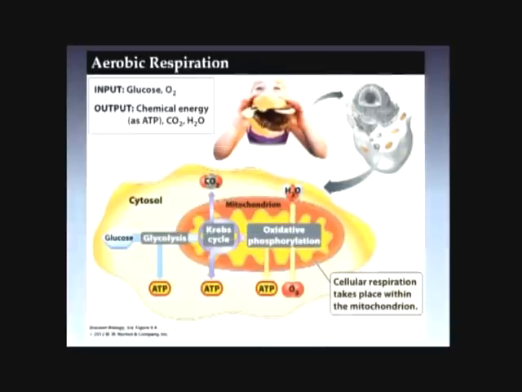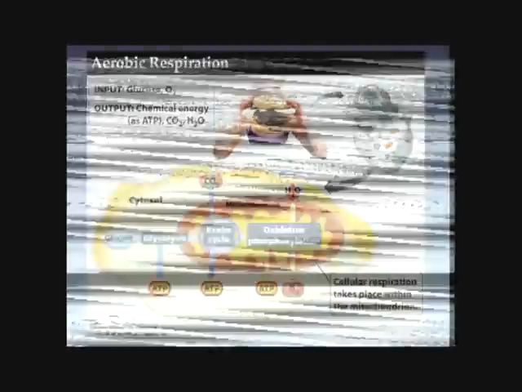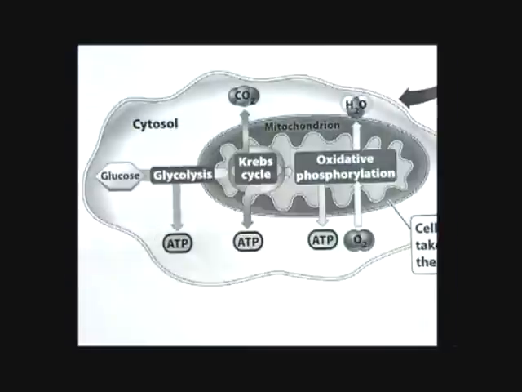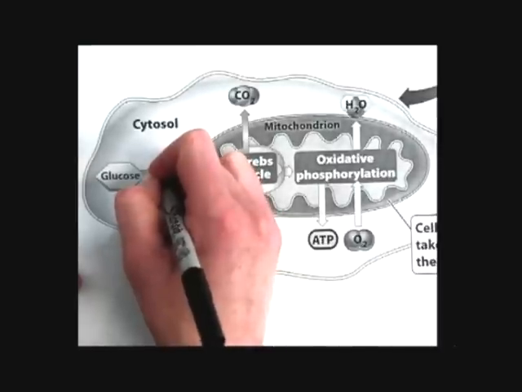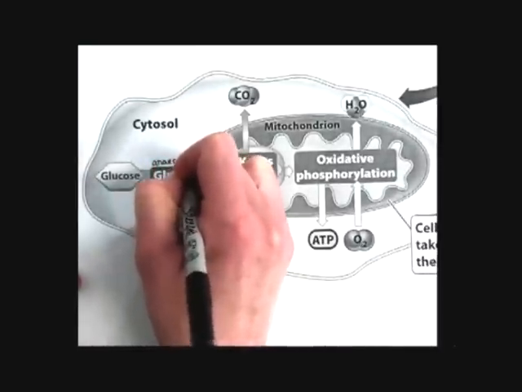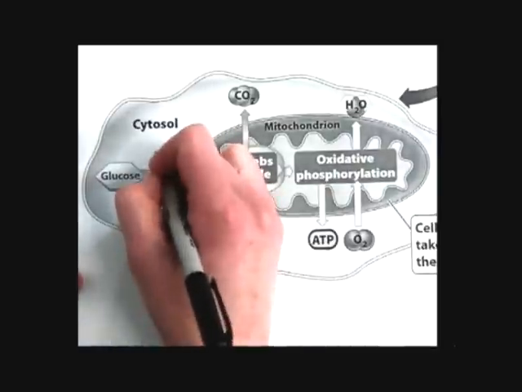For aerobic respiration, we're going to be dealing with the mitochondria. For anaerobic respiration, we're just going to be working in the cytoplasm. I'd like to draw some of these reactions out for you. I have a picture of that slide that I'm going to draw on to show you basically the function of each of these. You don't need to know the details that happen in each of these sets of reactions, but we're going to go for kind of the big picture here.